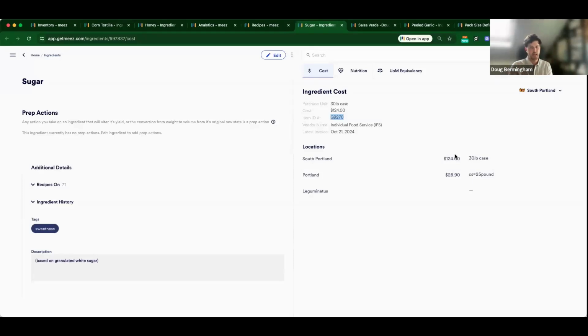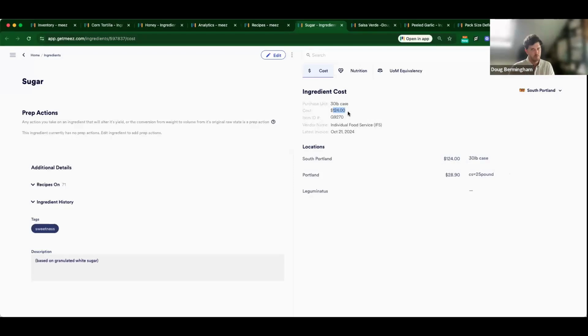So if you bought from Cisco today and the invoice came through, this information would all update and you'd have your Cisco information there. If you buy from GFS next week, it'll change the cost for you automatically, which means from an inventory perspective, this cost will just change and your updated inventory will adjust.